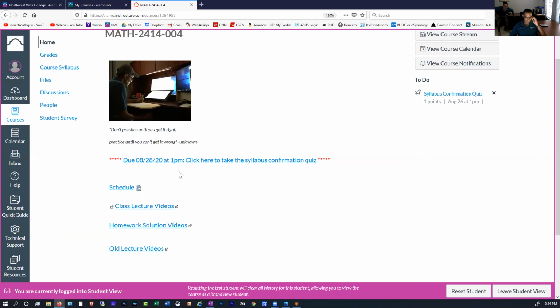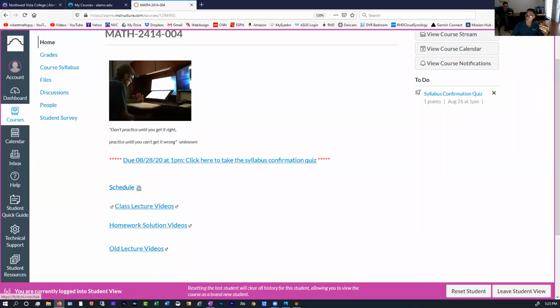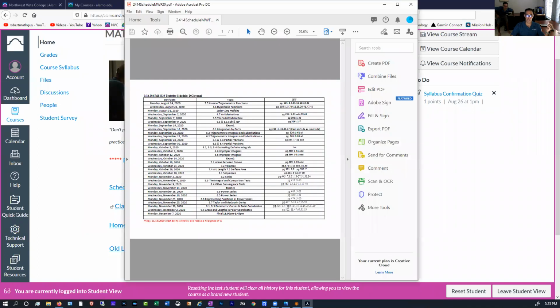Okay, so getting on down to the next thing, I'm going to go through and explain how we're going to learn in here, but let me just click on the schedule. This is something that you're going to want to download to your computer and either have it always available to you or just print it out. I know not everyone has a printer, but I'm sure you can be resourceful and figure out how to get a copy of this somehow.